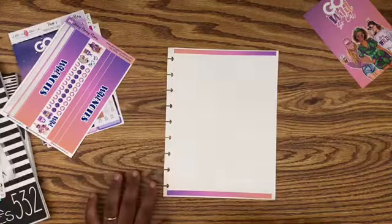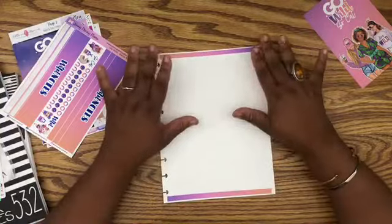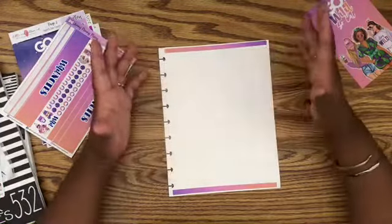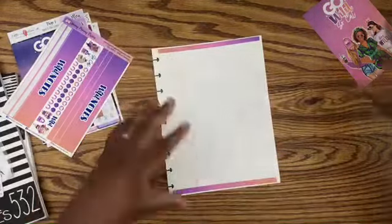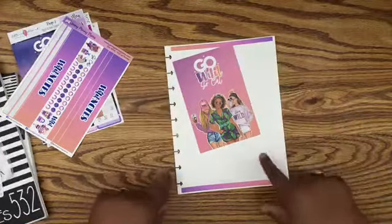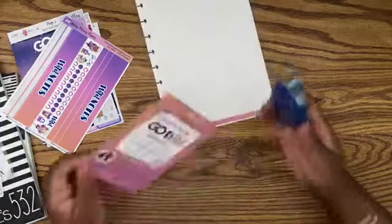So these are not people that have become my friends. These are people that I admire, or enjoy their videos or their products or their style or whatever it is. So that is why I was drawn to them. So I'm gonna put that like that because I think that's super cute, and I'm just gonna use my Tombow Mono adhesive to tack it down.